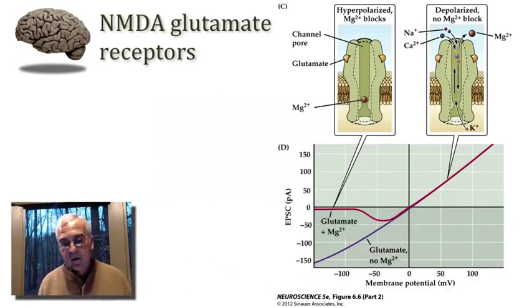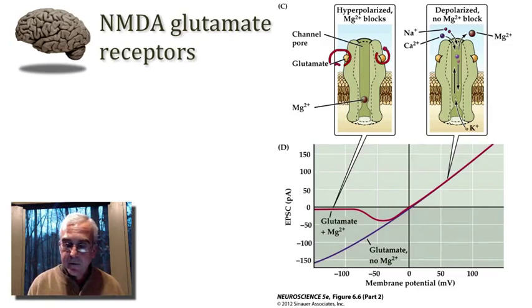So let's look in a bit more detail now at the behavior of one very important inotropic receptor for glutamate, and that's the NMDA receptor for glutamate. So here in the upper right, we see an illustration of this receptor. It is a receptor that is formed by the aggregation of typically 4 subunits. It has a binding site for glutamate on some of the subunits, and sites that bind other types of molecules.